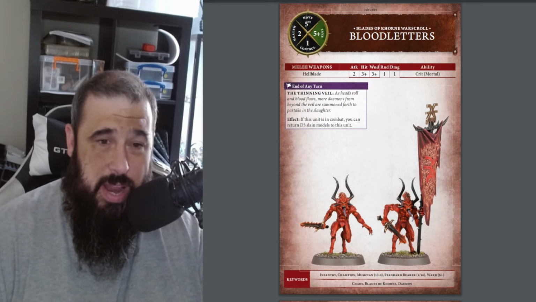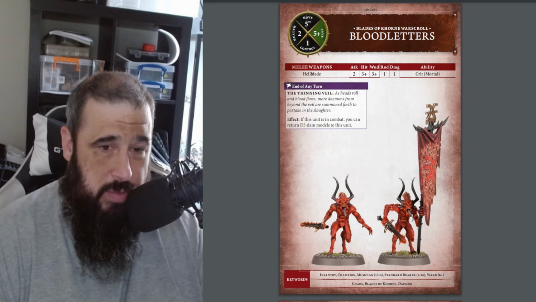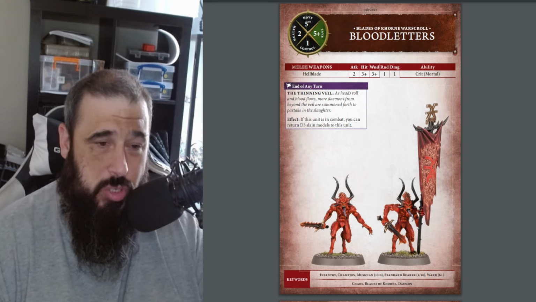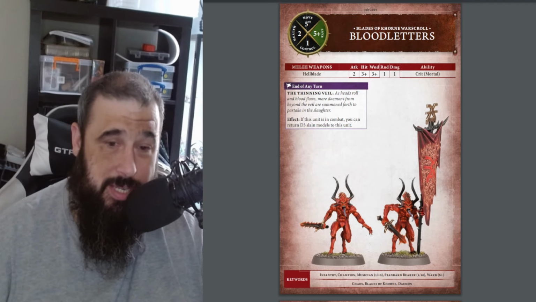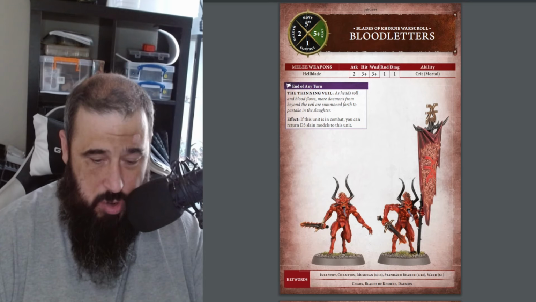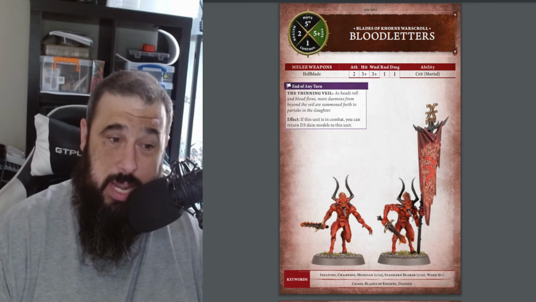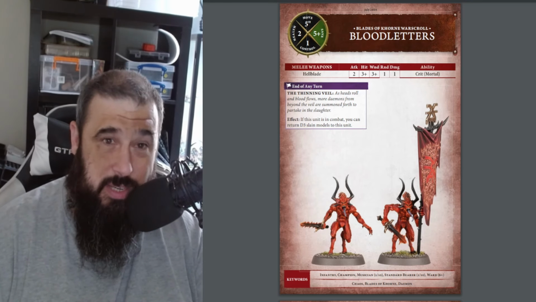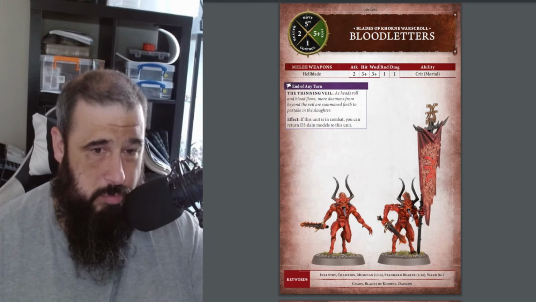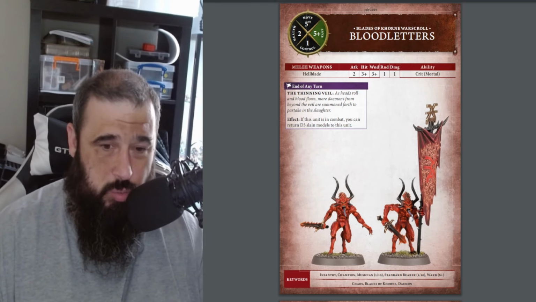And then at the end of the turn, the Thinning of the Veil. If this unit is in combat, you can return D3 slain models to this unit. Pretty damn cool. And they will come in at a lovely 200 points for 10. All right. Pretty expensive. 200 points for 10. But you are able to bring models back at the end of the turn as well, which is cool.